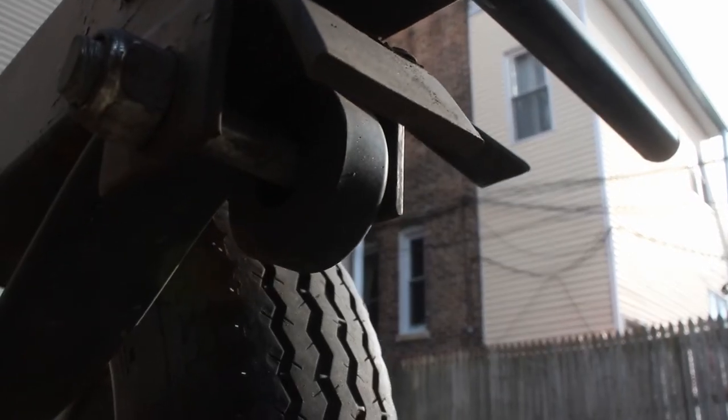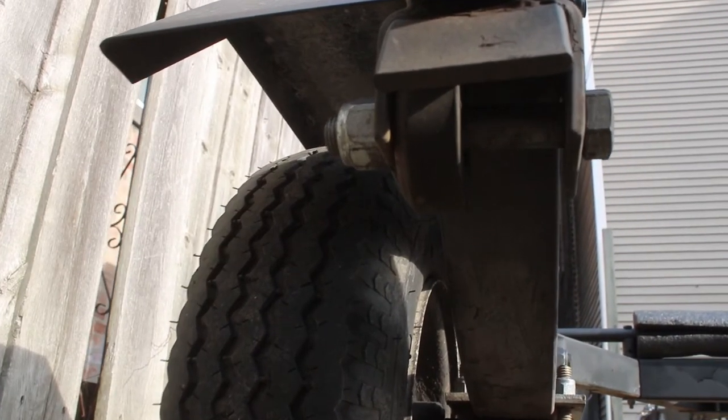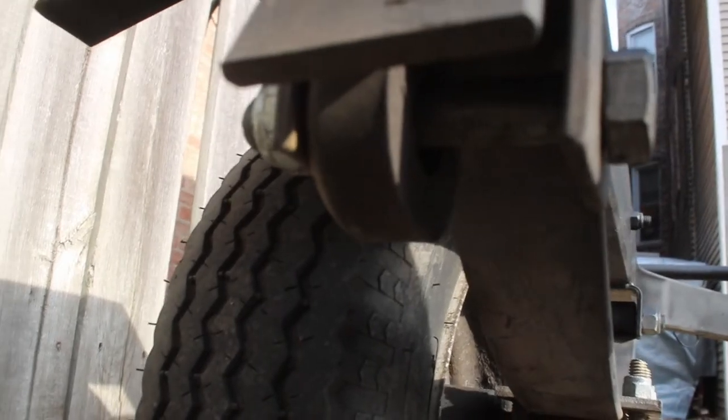Now let's get to the negatives, the cons. First and foremost, this trailer stock right out of the box is super loud. The leaf springs bounce and you're supposed to tie them down per the instructions. If you don't do that, you can hear this trailer coming from down the street literally — wake up the entire neighborhood in the morning. So because of the noise, I went ahead and modified the trailer. I bought vibration dampeners that I slipped over the bolt that runs through the leaf springs, so when the leaf springs want to move, there's a piece of rubber keeping them from bouncing up and down. It was a little hard to get in there but it effectively dampened that noise and cut it out as best I could.